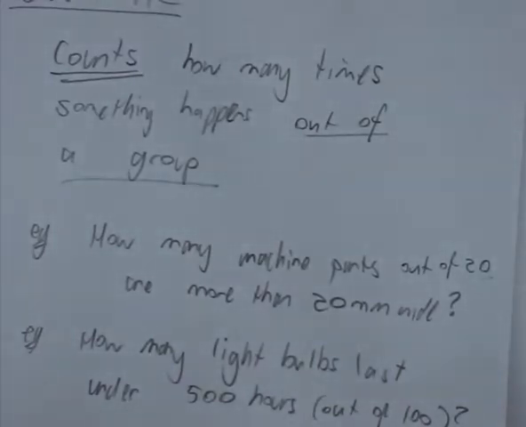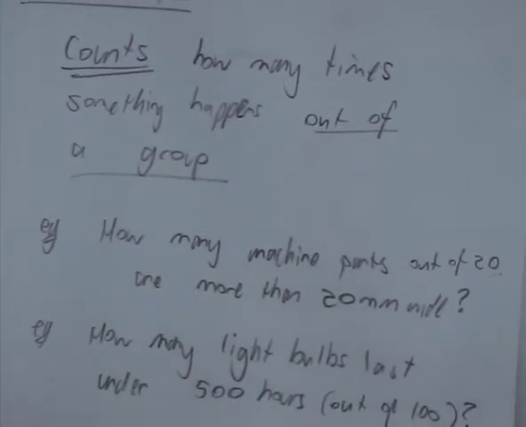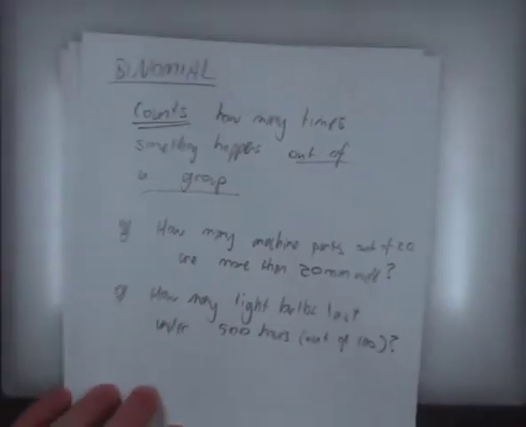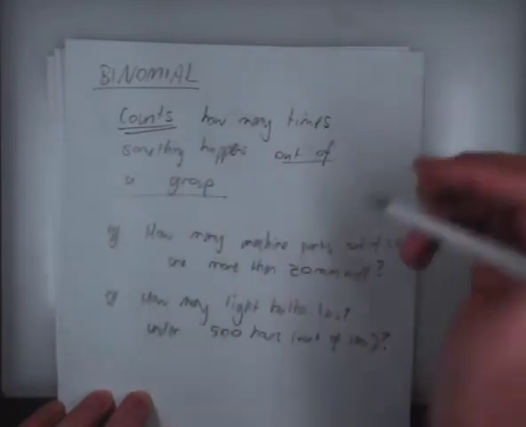Cool. So being a counted thing, it can only have whole number answers. That's another way of dealing with it. You say, is it possible for me to have 2.5? No. So it's not going to be any of the measured things. And so the fact that it's a count is telling you that it's discrete.